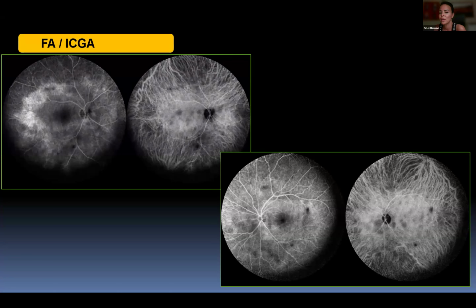Because we see a hypofluorescent lesion in the early phase of indocyanine green angiography, which means either there is choriocapillaritis or some mass, granulomatosis or malignancy, whatever, in the choroid, blocking the dye coming from the choriocapillaris. We'll see. And as you see here, on the FA there are some window defects on the temporal side, which is very well localized, aligned with the hyperautofluorescent area in the fundus autofluorescence picture.